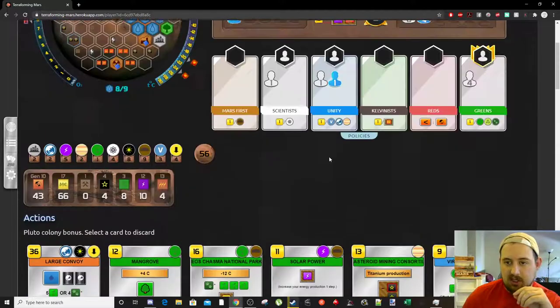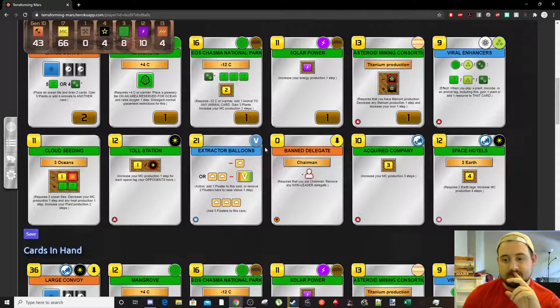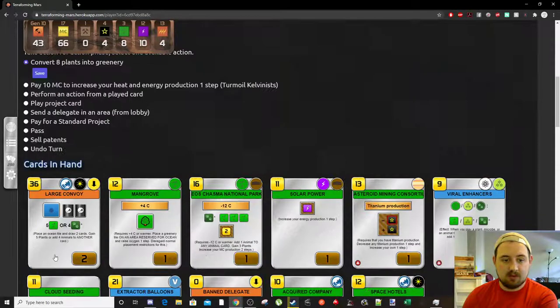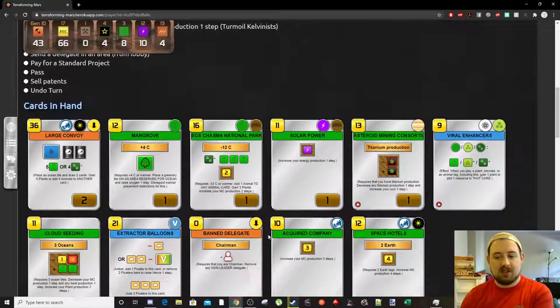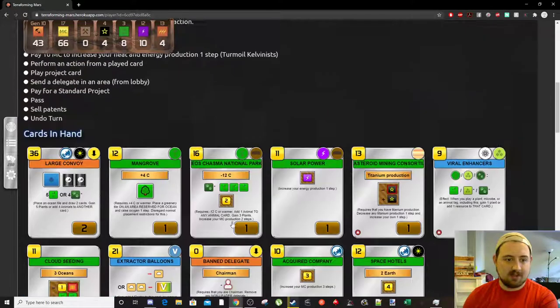Requires that you are the chairman. Am I the chairman? Yes. I could ban a greens delegate. All these friggin' earth cards that are now doing nothing for me. Toll station does absolutely nothing, though. An acquired company. Like, what am I going to do with that? It's 3 income twice, right? Space hotels is some income a couple times.